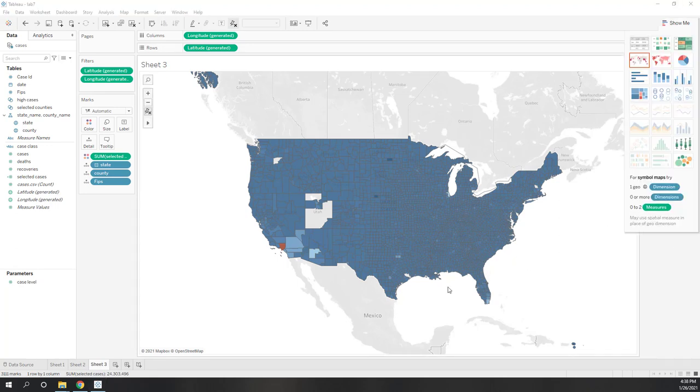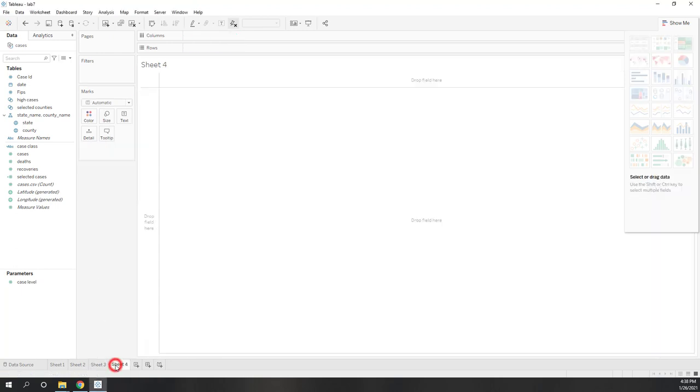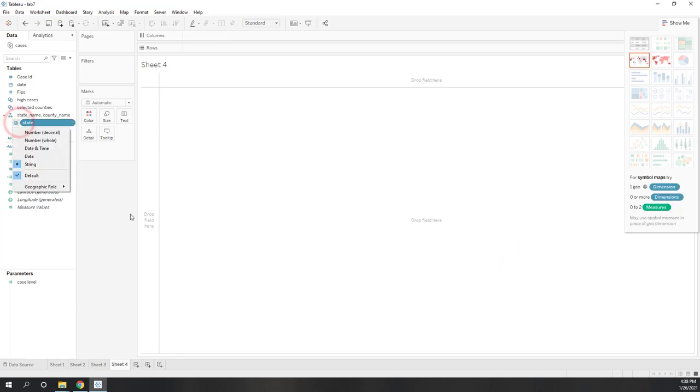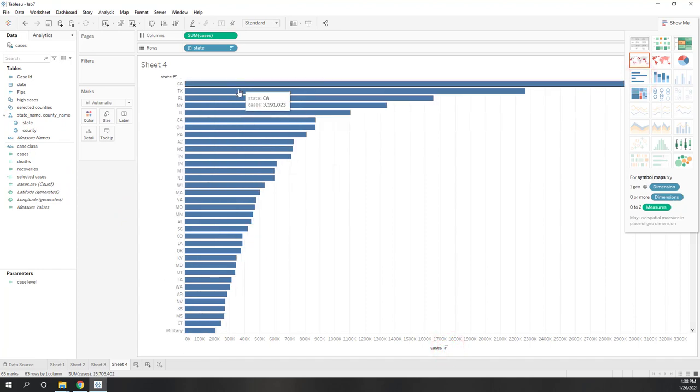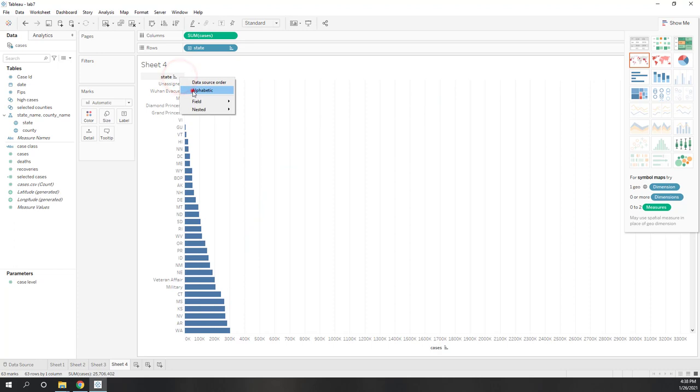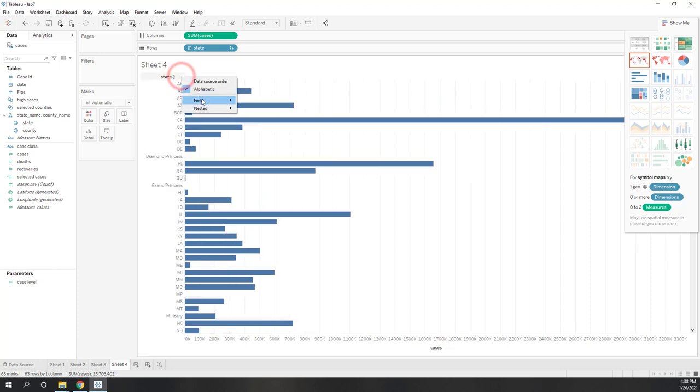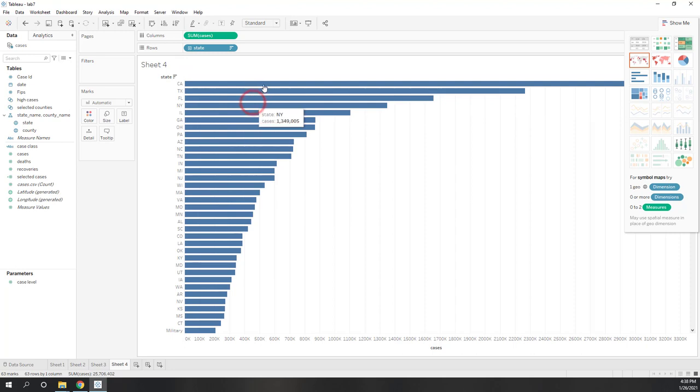areas. So let's say here we want to see the number of cases per state by using a bar chart. So let's create a new sheet, select state and also cases, and choose bar chart. And now if you sort based on axis, we are sorting the sum of the cases per state. We can also choose to sort based on alphabetic order. Or if we want to sort based on the sum of cases per state, we can even sort based on another field that is not in the view. So for example, if you want to sort by the death, okay? We can also do that.